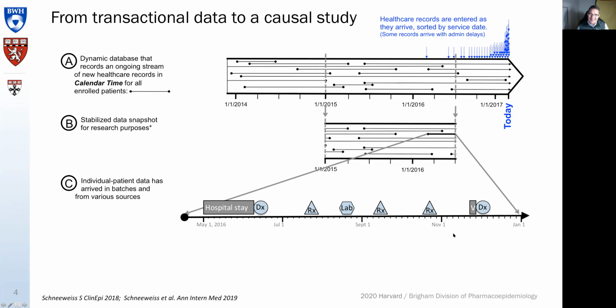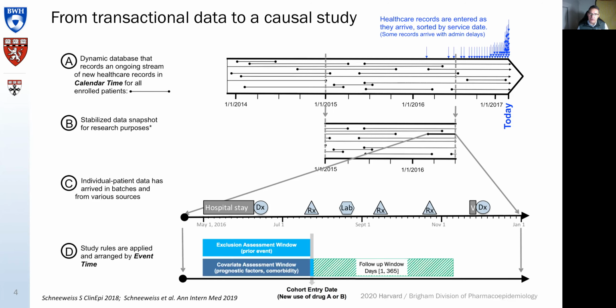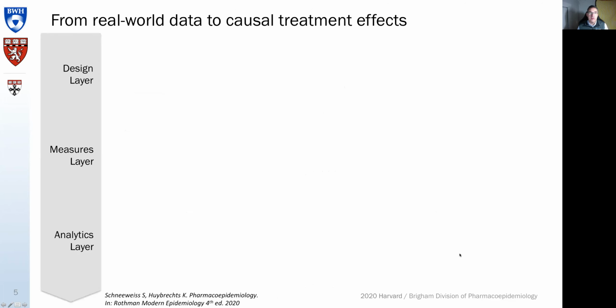Once you have the data sorted in a longitudinal data stream, you can actually then implement an epidemiologic study in these data. Here's a cohort study where patients enter at the time of prescription dispensing. We follow them over time for any potential outcomes, and we look backwards in order to assess their health state and for potential exclusion criteria.